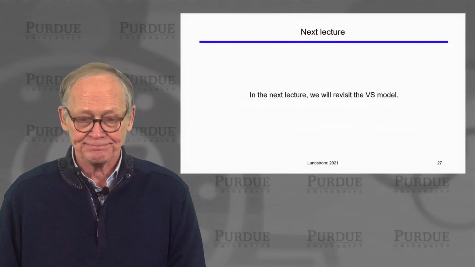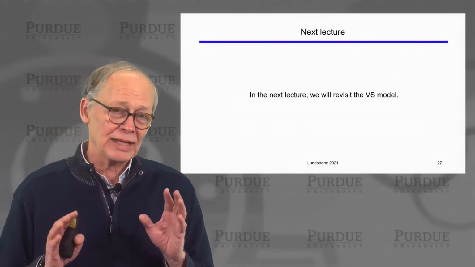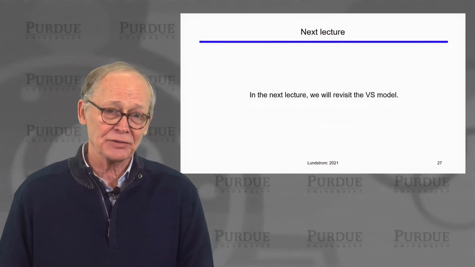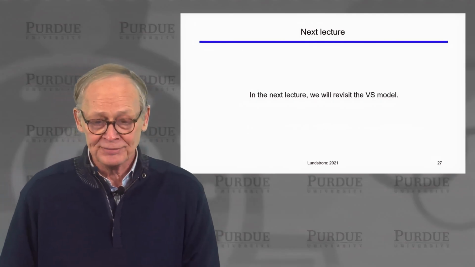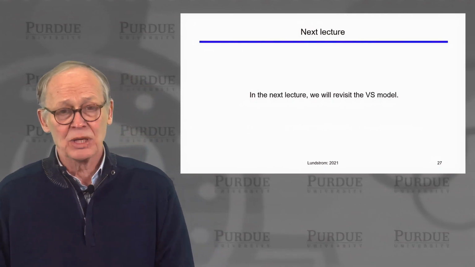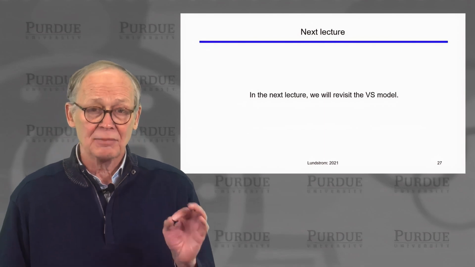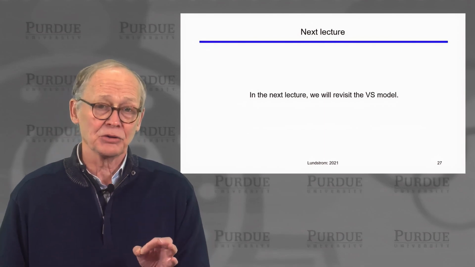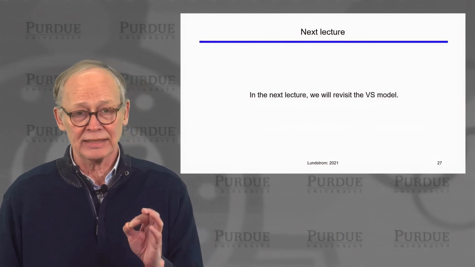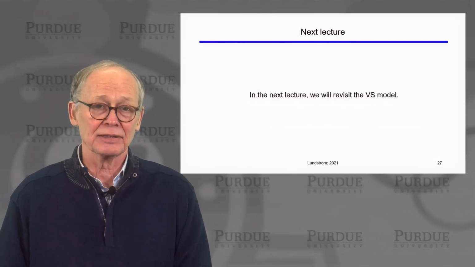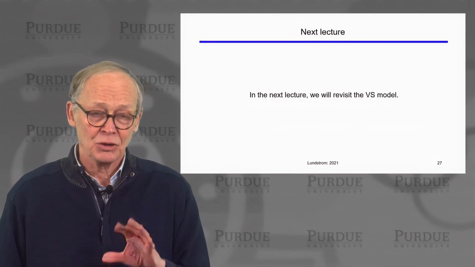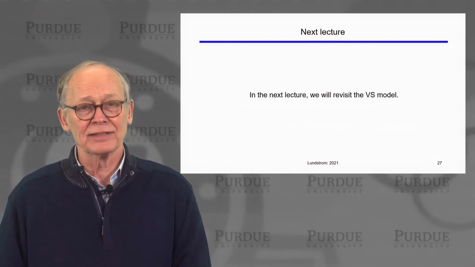With these two simple replacements, we can get the right magnitude of the current. All right, so that's our transmission theory of the MOSFET, and we've really done what we set out to do in the course. In the next lecture, we will revisit our virtual source model, and that'll be very quick and easy to do, and then we can make use of that virtual source model in the subsequent lecture. So we'll continue this discussion in the next lecture.